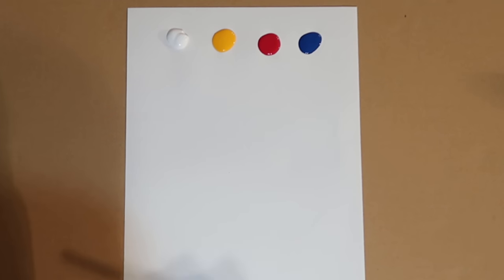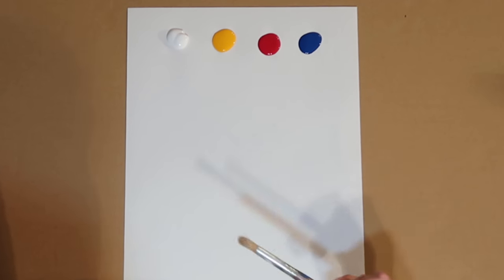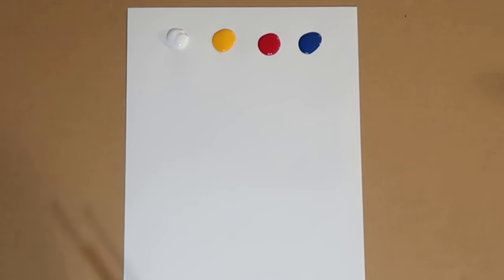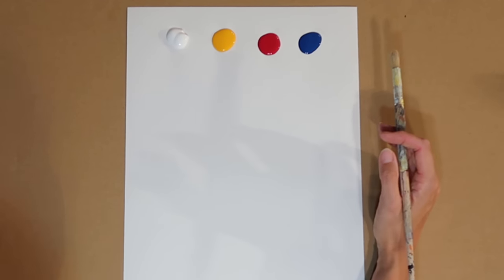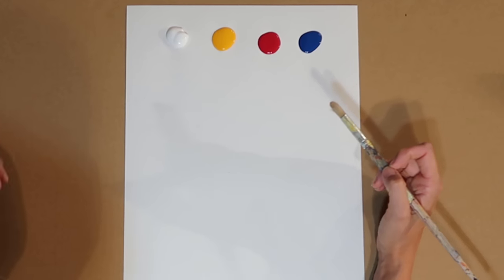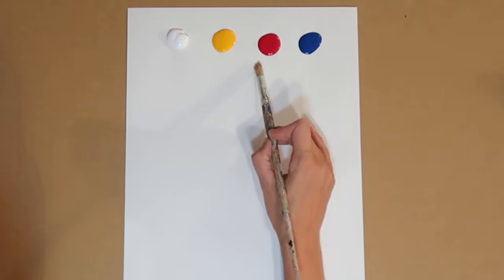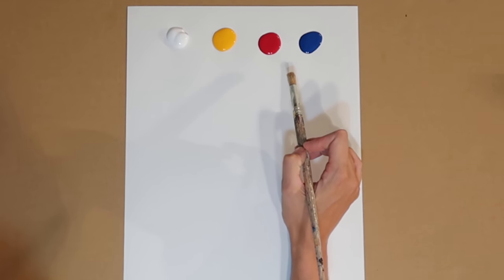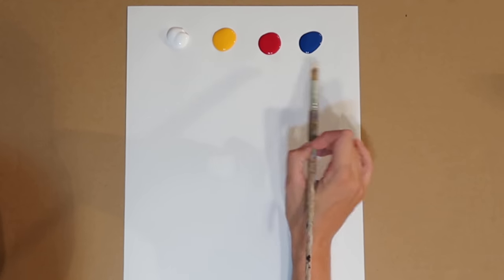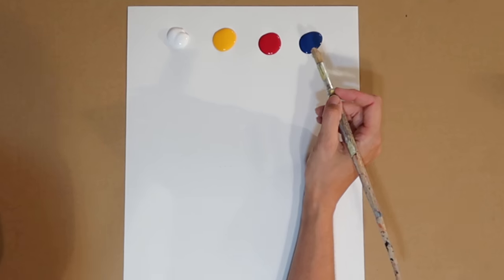When it comes to actual skin tone, it always used to make me laugh at school because they would talk about skin tone being 80% white, 10% red, 10% yellow — of course that's a very Caucasian skin. So what I'm going to be producing is what I would call your basic tertiary colour. Just a quick recap: tertiary colours involve all three primary colours. They often get mistaught even in art school. So you've got to have all elements of the primary colours in order to create a tertiary colour, and of course the ultimate tertiary colour is brown.